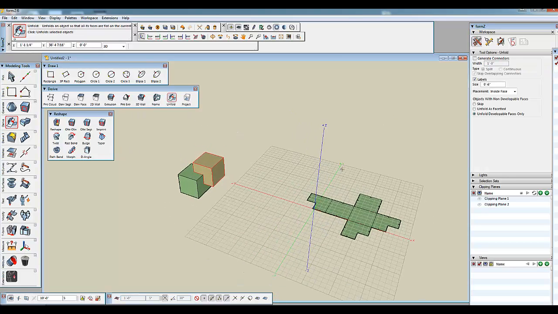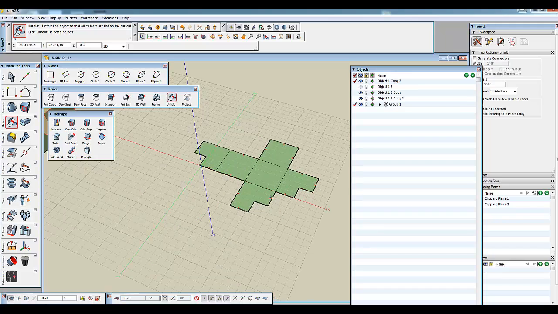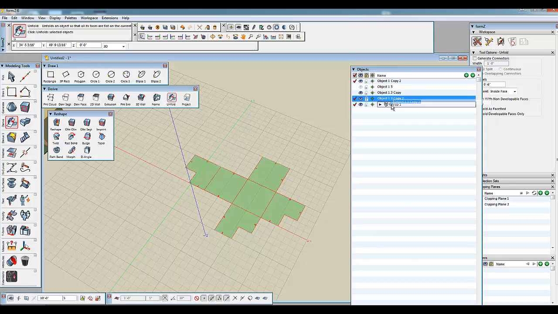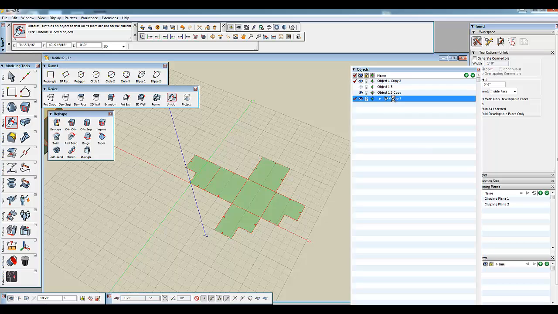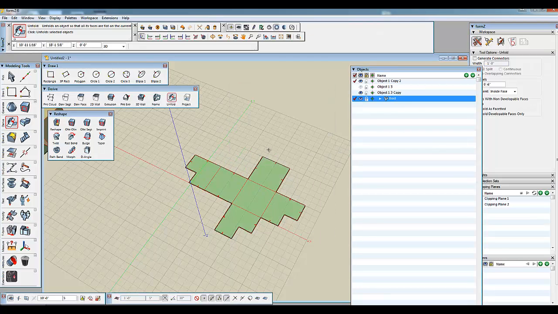Oh, before I do that, this is my unfolded planes template, whatever you call it, and this is the actual box. What I'm going to do is move this box template into the text. These are the text, so I'm going to name it box 1 so it doesn't mess up.